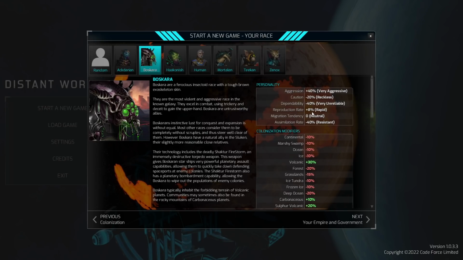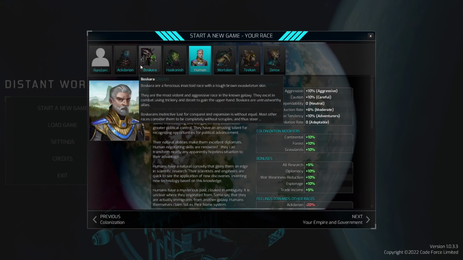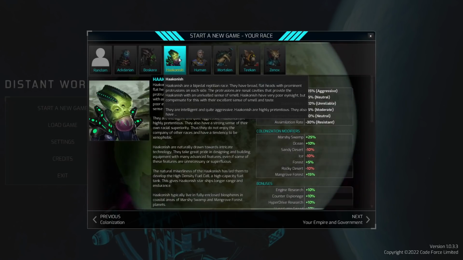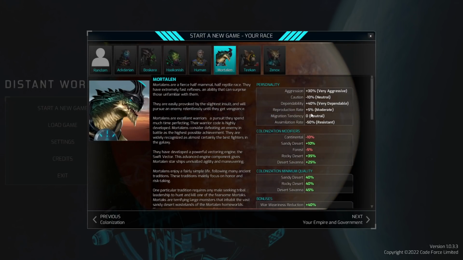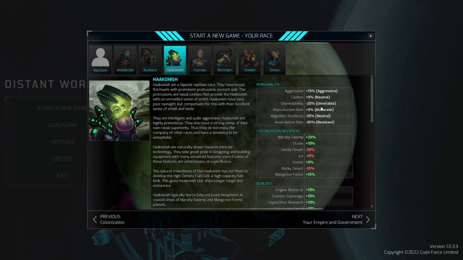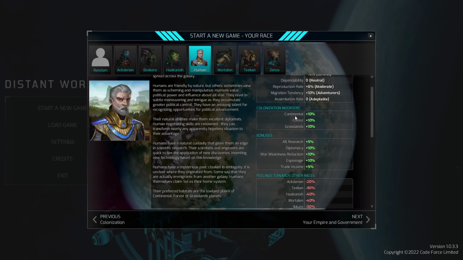The fastest reproducing race is Bhaskara with 8%. Second fastest is Tikan with 7%, followed by humans at 6%, Actarians at 6%, and then there's the slowest 3, which are the Mortalans at 5%, the Xenox at 5%, and the Hakanish at 5%. So we're toward the top as far as reproduction rate. We like making babies. I think migration tendency does also affect the players' ops, whether or not they'll try to migrate to other planets. I'm not certain, though.